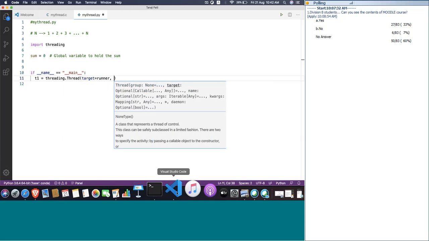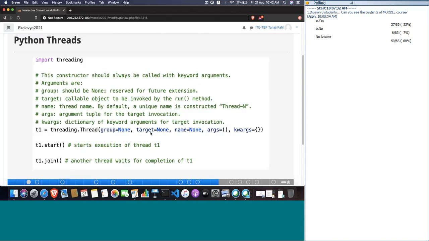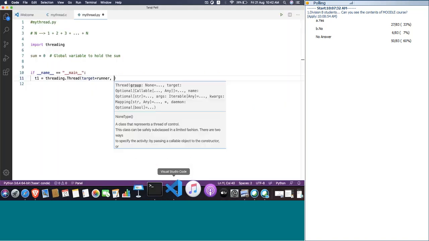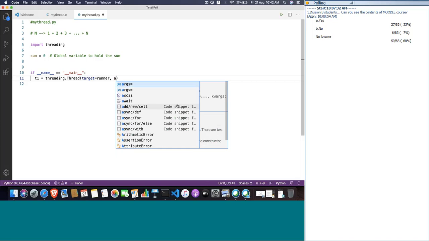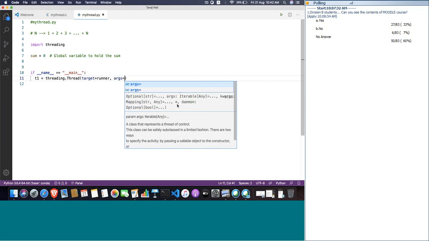Okay, and I need to pass the arguments to it, and arguments can be passed with ARGS or KWARGS. I'll simply go with this one, ARGS. So the argument I want to pass is ARGS is equal to, as I mentioned, it is a tuple.